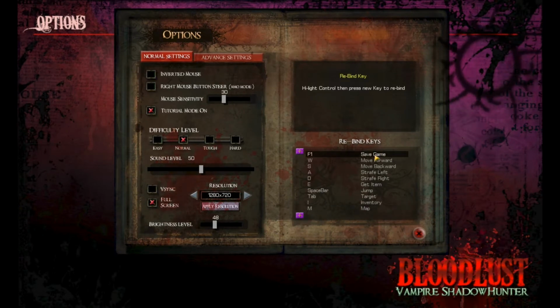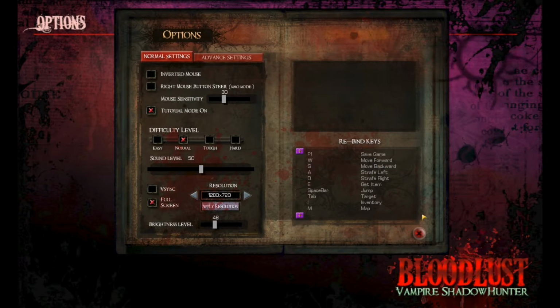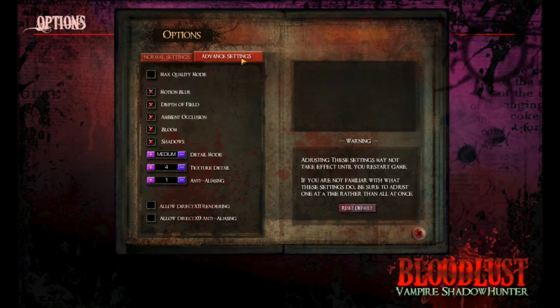As you can see, a quick save is F1. Movement keys are WSAD. You can strafe as well. Spacebar is jump. And to interact, it's actually the right mouse button as well. So once more, we finish up here. We'll go into advanced settings.